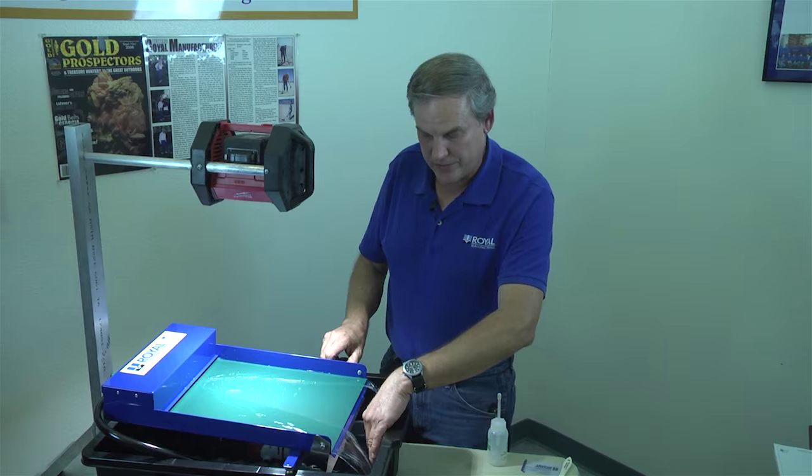Let's give it a little tap right there. Tap it down to the bottom. I can just see it's gold. Can you see that band of gold? It's just amazing, you know. So, getting my snuffer bottle right here, and then right there. I mean, I didn't get it all. There we go. And again, we can probably turn it back on, and we'll see some stuff that we missed.